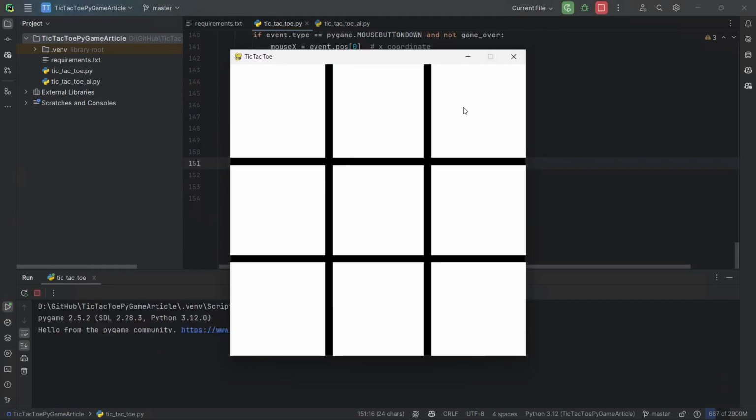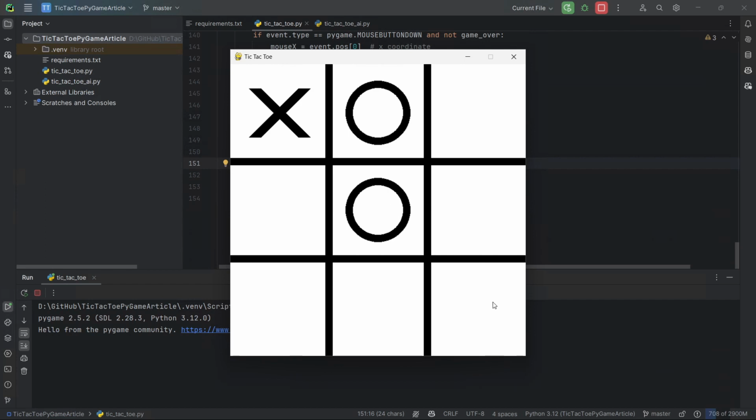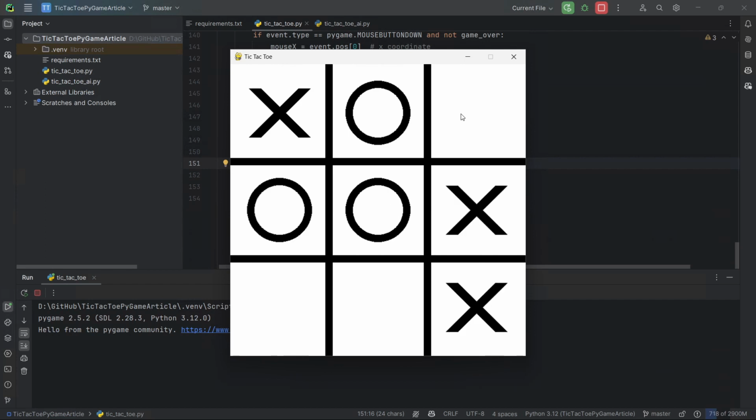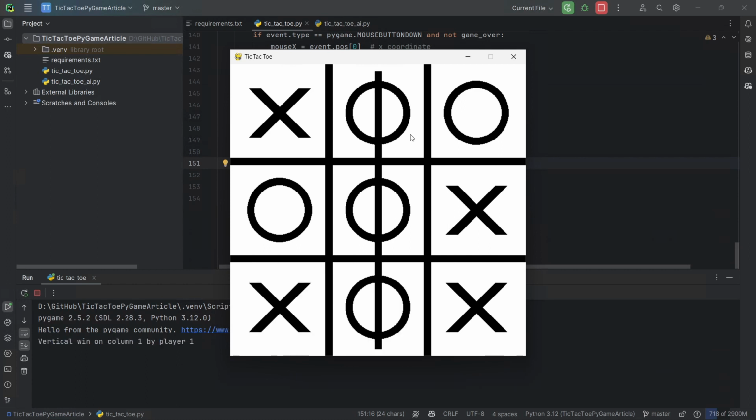As we've seen before, let's again see the game in action. So I start with player 1. It switches to player 2. Player 2 is playing, now it's player 1. We try to play our best, try not to lose, and we do the different combinations. In this case, we're going to be winning the vertical. So as you can see, the check vertical, the draw line vertical, and that's how the game is built.